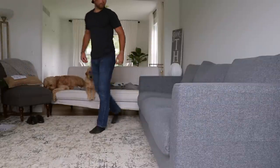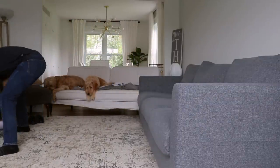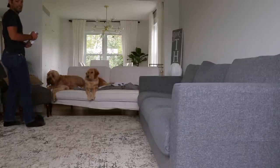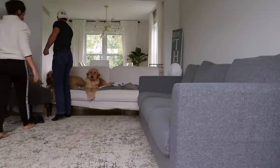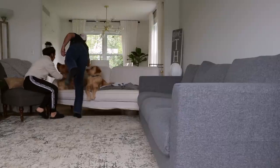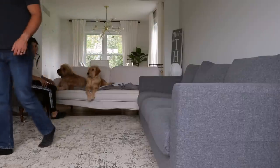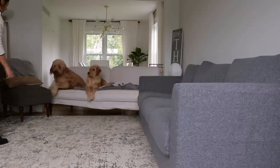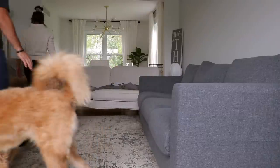Wow, it's a lot bigger than I thought. We can move that one over here now. Look at the dogs. Oh my gosh. Guys, I've never seen them so attached to the couch before. They're holding on for dear life. Okay, boys. Don't worry. We're just going to put the couch right here for now. Come on, boys. Go, boys. You still get the couch. Don't worry.